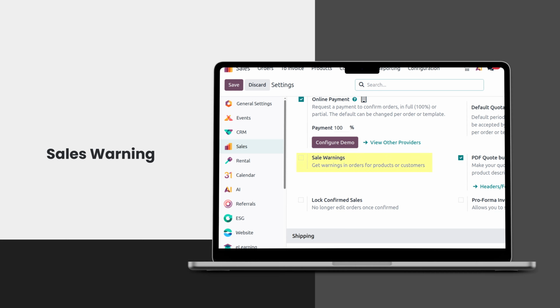And we can also go ahead with the sales warning, right? Yes. For a particular product or a customer. And you can find a revamp in Odoo 19 with the sales warning. Till Odoo 18, we had different options to set the warning and to block the customer, the contact or the product. But right now in Odoo 19, the change is that we'll be getting just a text area. There we can set a positive warning or a negative warning. Upon choosing the customer or product, you'll be getting the warning at the top of the quotation. You will get a yellow color denoting some kind of warning.